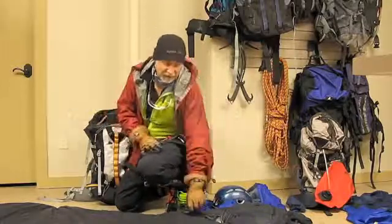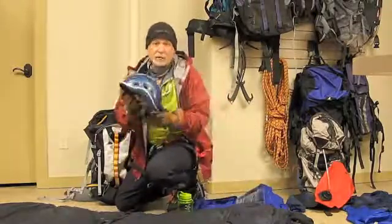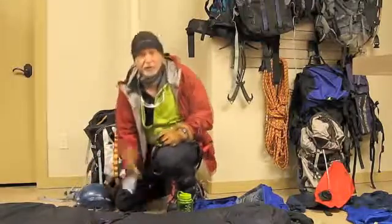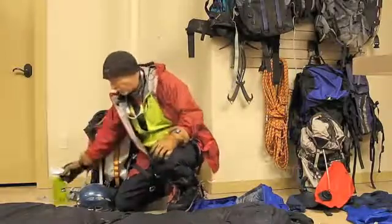A few other things, we'll be climbing starting off at night, so headlamp is very important. A lot of people now are using helmets, which of course I'll be using as well on this climb. One thing never to forget is sunscreen, always, and always to have water with you. Staying hydrated is critically important.